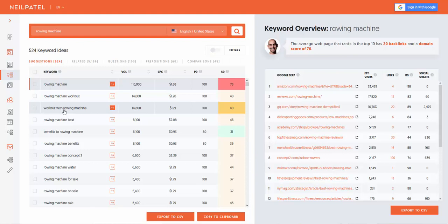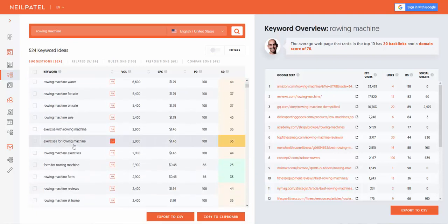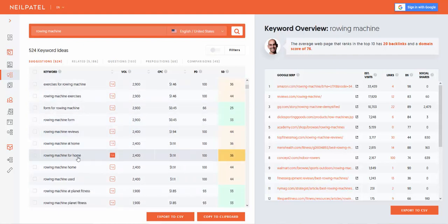Don't fall into the trap of researching masses of keywords when your site's not ready — get to the point where you've got at least 10 reviews. The worksite radio site is ranking with only nine reviews, so I'm not really looking to add keywords onto it just yet. Get all your product reviews on first — 20 reviews, 2,000 words, all interlinking, really good content. Then when you do your keyword content pages, like 'rowing machine for home,' make the title 'which is the best rowing machine to buy for home use?' — incorporate the keyword into a proper sentence. Then link back to those reviews, and that's what will push you up the rankings.